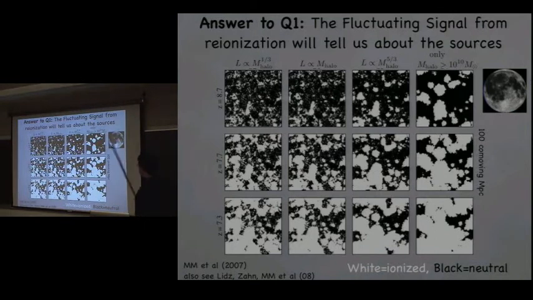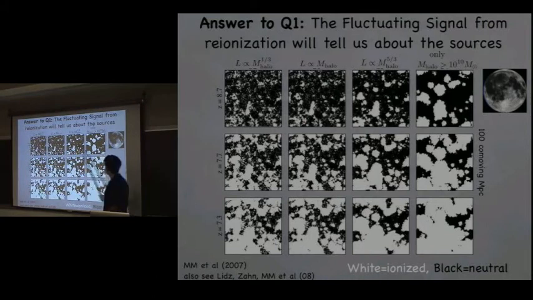Okay, and so each of these columns shows just a different mapping from the mass of halos in your simulation to their ionizing luminosity. And so here the ionizing luminosity scales as halo mass to the 1/3 power, and the smallest mass halos are of order 10^8 solar masses, which is the atomic cooling threshold in these simulations. In this column, the luminosity scales as halo mass to the power 1, and in this one as halo mass to the 5/3, and here only halos above 10^10 solar masses contribute. And this column roughly corresponds to if the largest halos that we observe in the Hubble deep field are ionizing the universe.